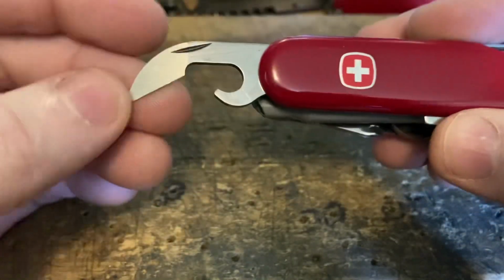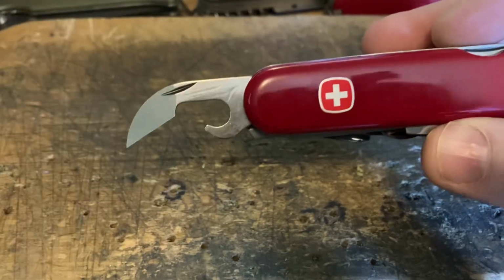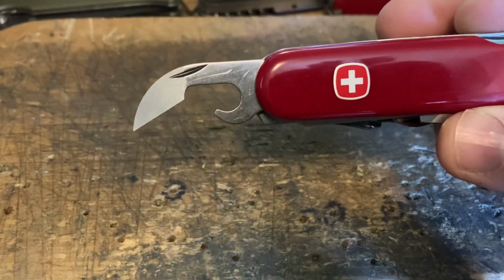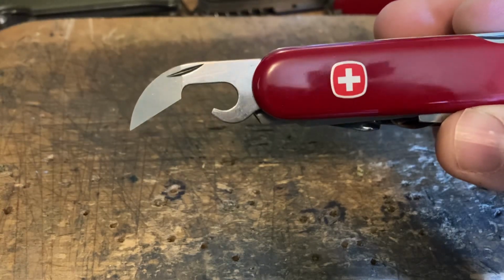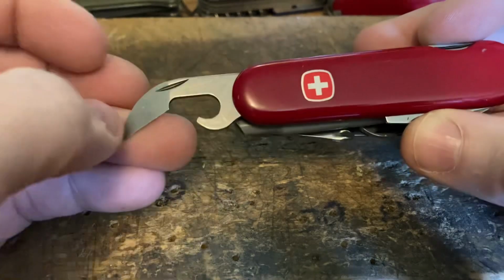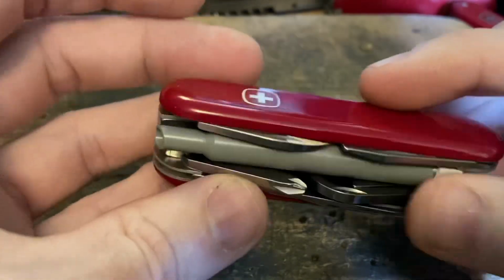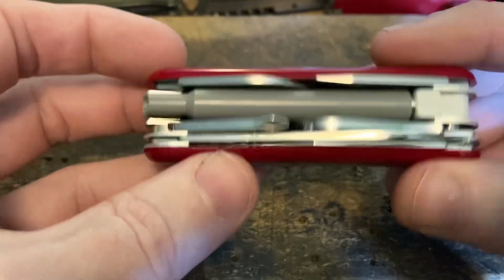We've got the lobster claw style can opener from Wenger. This is the style they've been using since 1976, I believe. Actually, in 1973 they switched to this style, but it was a little smaller. Then in 1976 they made the big one, which they stuck with right until the end, until Victorinox took it out and put their can opener in there.